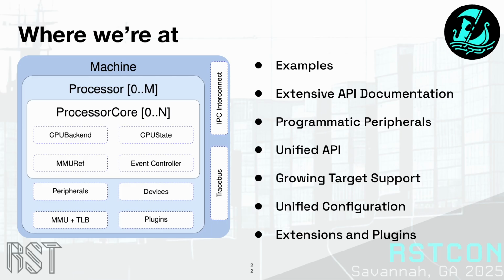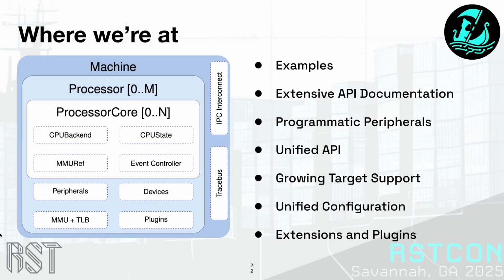So that's where we make a new processor, and each processor can have 0 to n cores. Each time you're working with the core, doing hooks and talking with devices, you all get just a shared reference to all the internal state and event controller. It makes the ownership model very nice, and it makes it much easier to abstract. You're only working with one part of your system or another.